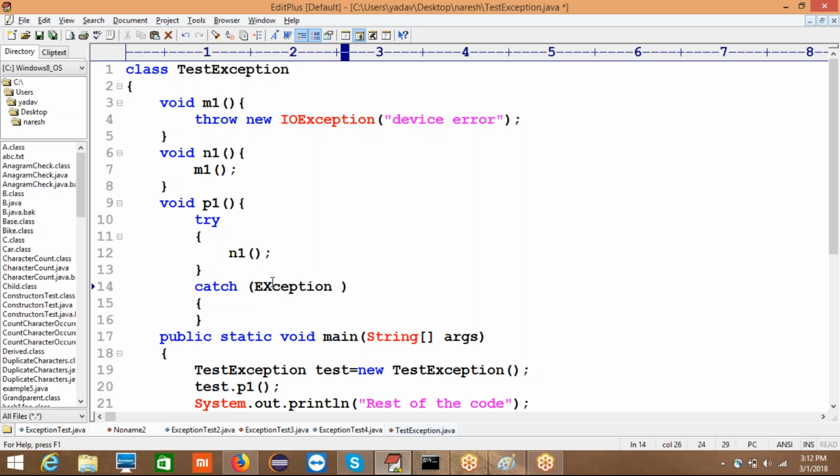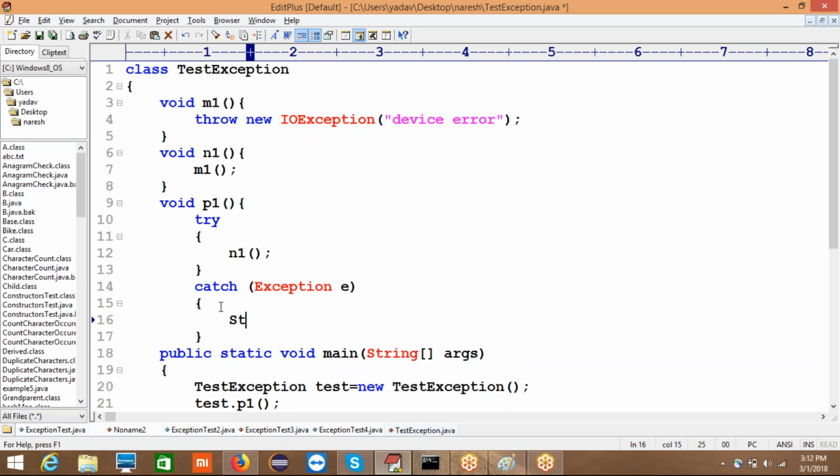So I have given the X capital. This is what I'm going to write. Here I'm going to print a statement with println, giving the reference of T. So I covered it in the method. I'm going to call the same P1 method, normal flow. So now what is happening?